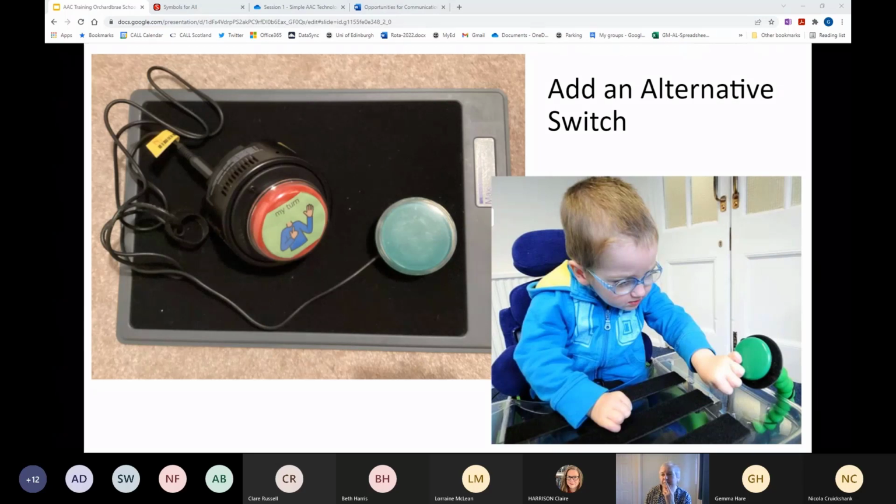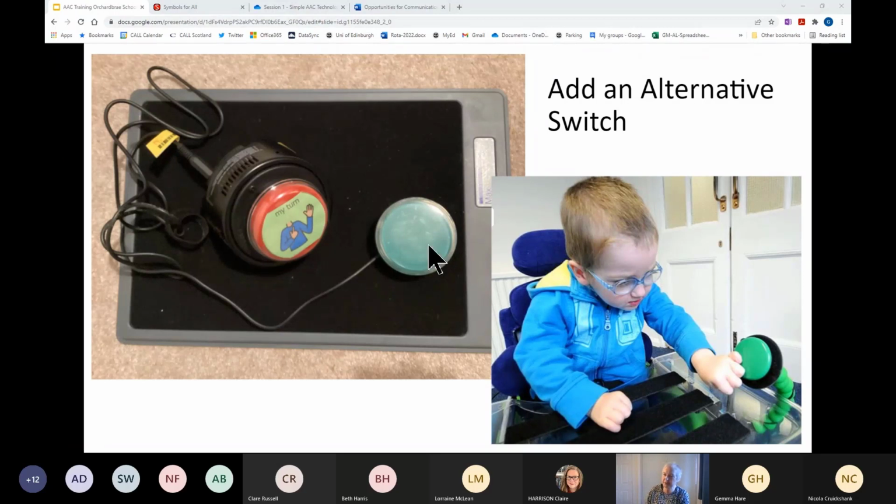Something else that is again sometimes not utilised as much as it could be is plugging external switches into devices, because not all learners might be able to directly touch the Little Mac or the Big Mac to operate it. They might need a switch, which is just the control.